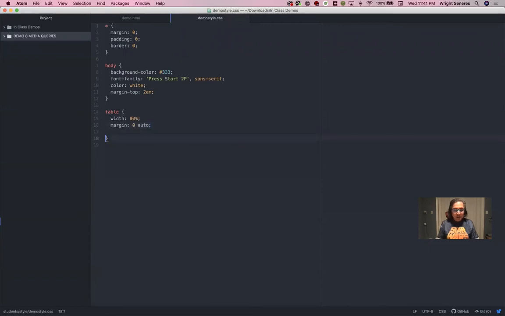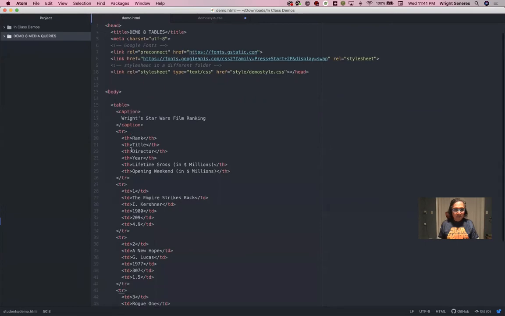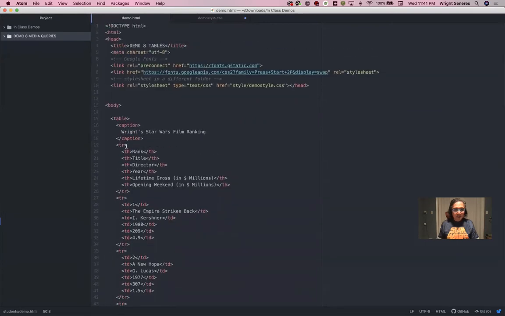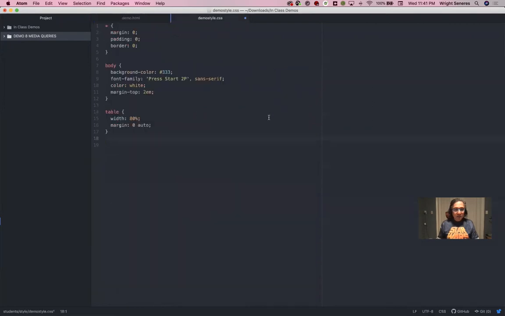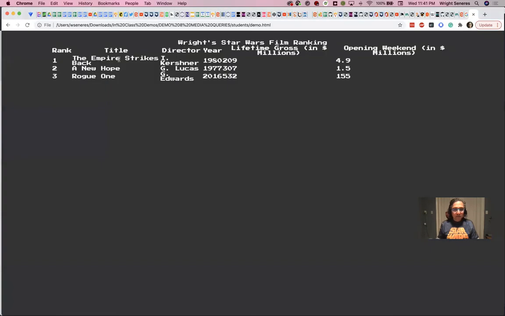We can apply style to these individual HTML tags like TR and TH and TD. I want my headings to be red. So this is color red. 3, 2, 1, refresh, and now they're red. And so it's a little bit easier to see them.